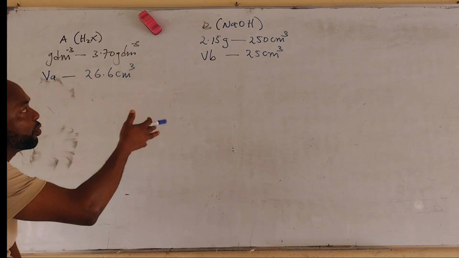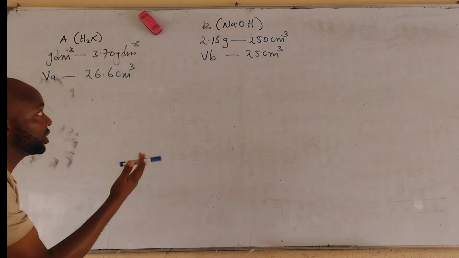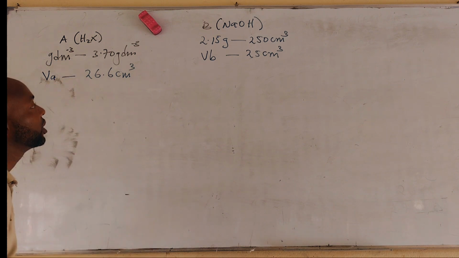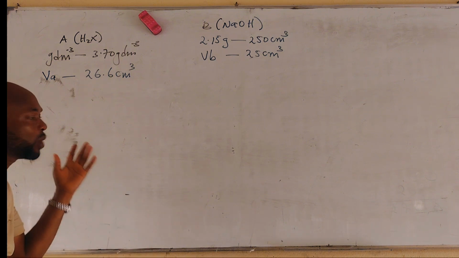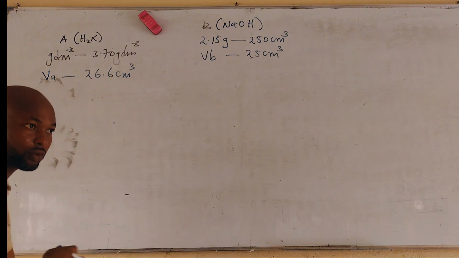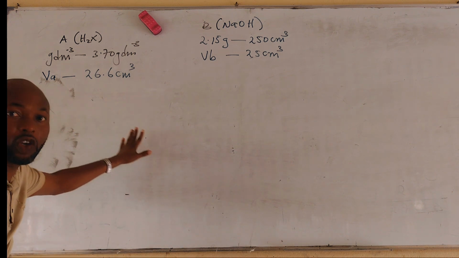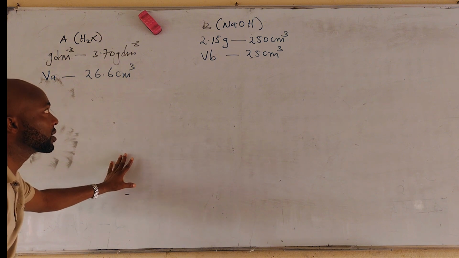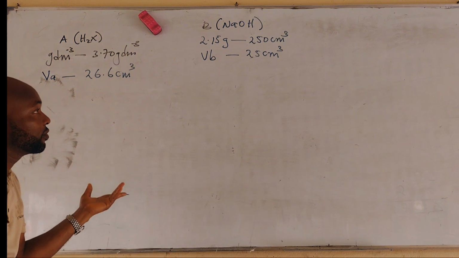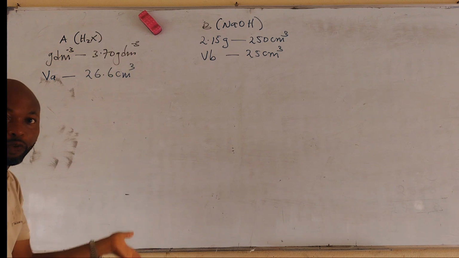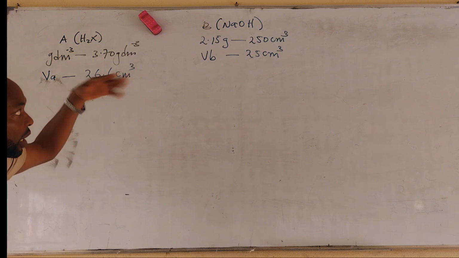So now let's see, how can we calculate the molar concentration from what we are having here? That becomes the next thing, our ability to think. Now we begin to check what are the formulas for molar concentration. We have the CAVA, okay, that one is out. We have that of molar concentration was mass con over relative molecular mass. Okay, that we can use. We also have the other one, which is amount over volume. Amount is not here, though we have volume. So that one is also out.